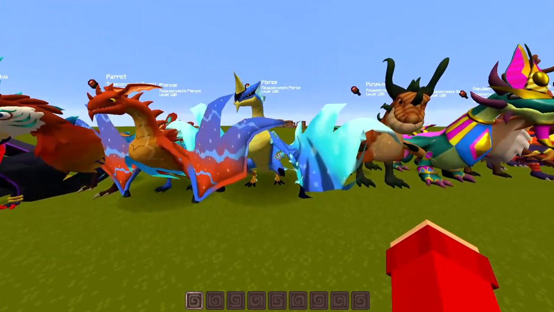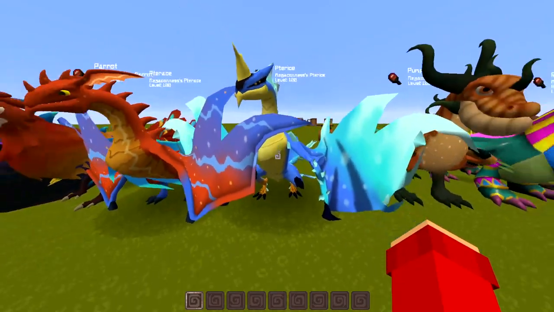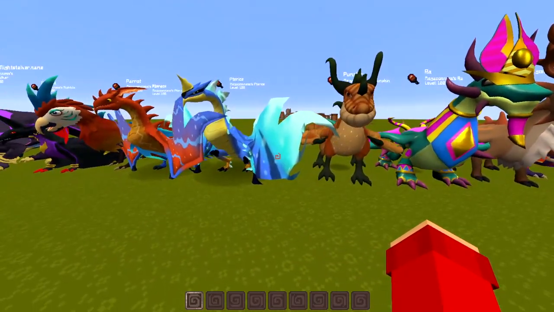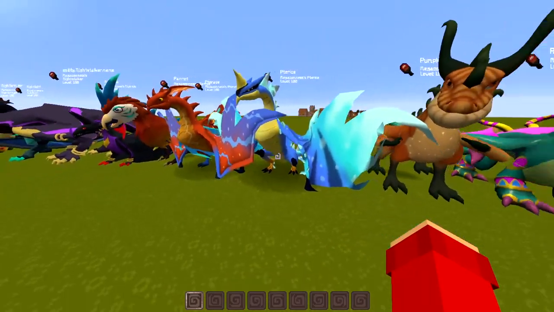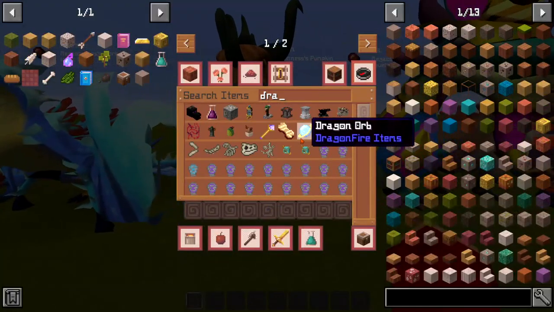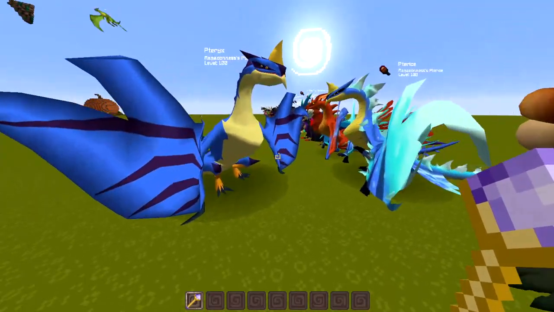And then we have the Terrice. Wait, is that a Terex or the... No, that's a Terrice. Oh, so we haven't made the Terrace yet, I'm guessing. Or is that the Terrace? I don't know. Let's see here. Is the Terrace removed? Anyways, here's the Terrace Dragon.